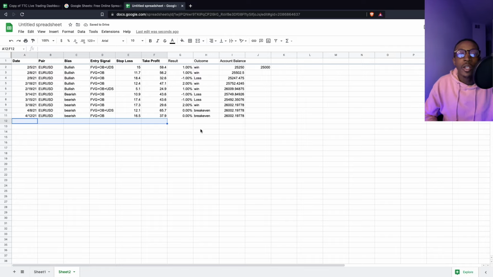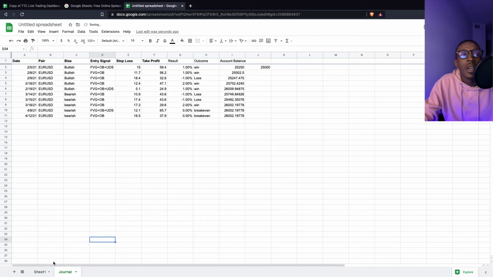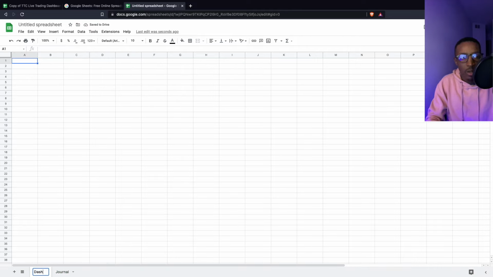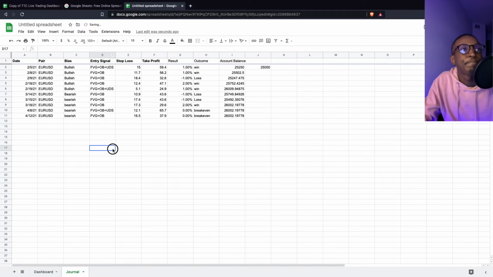Now, just to show you how to do it, it's going to be the same process no matter which data points you pick. Now, the data points you pick might decide where you put what in terms of the pivot table, and I'll show you what I mean by that. But it's going to be the same process. So I'm going to show you how to do 2, right? And then from there, like I said, you can decide which ones you want to do. So first thing we're going to want to do is, before we go anywhere, let's label this journal, or trade log, whatever you want to call it. Let's label this one dashboard, because this is where we're going to put all our charts. All right, this one's journal, this one's dashboard.